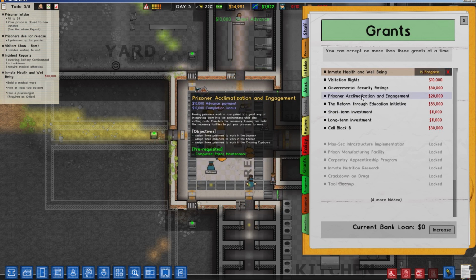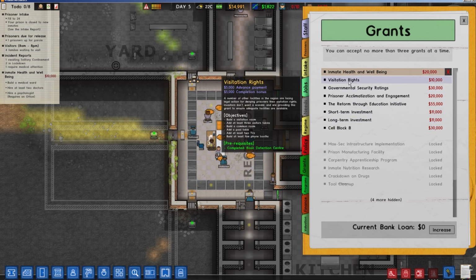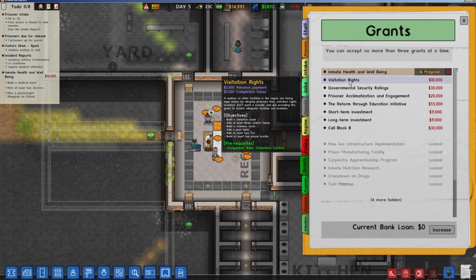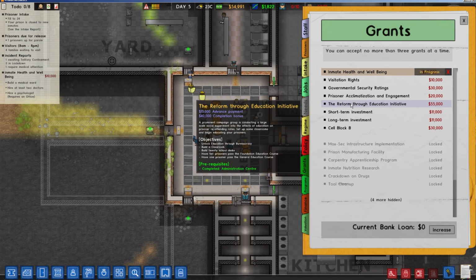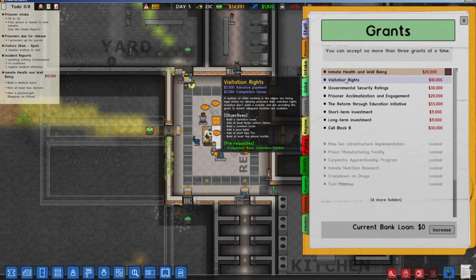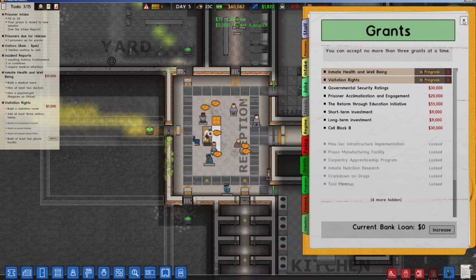Now the other one is, what can we choose? Maybe visitation rights seems like potentially a good one. Okay, that seems to be quite a lot there to do. So let's see, security ratings, don't, armed guards, no, don't want to give them education, no. Okay, and a cell block. Well, we could do visitation rights because some of this we're already applying to, so it's just a visitor room. So okay, we do this, but the main one has been the health and well-being.